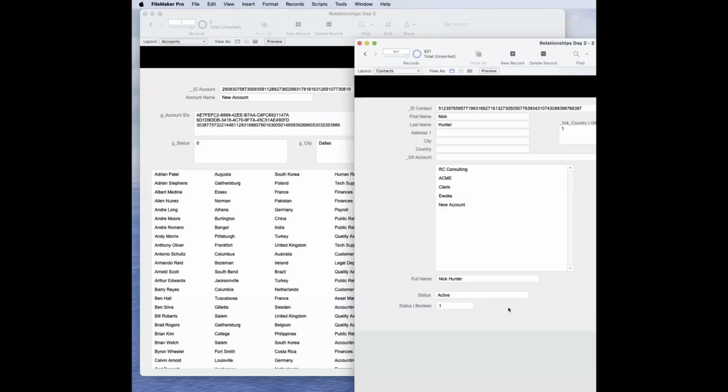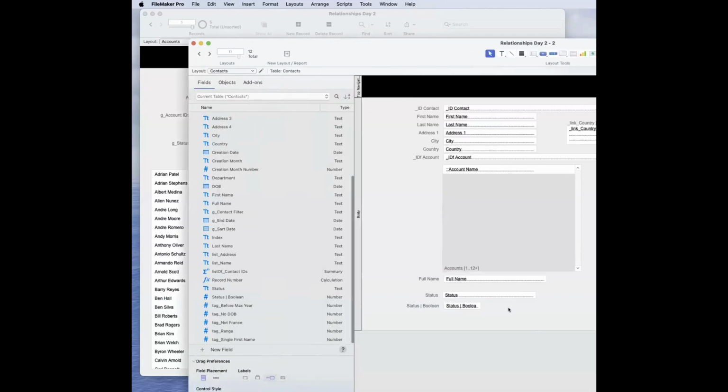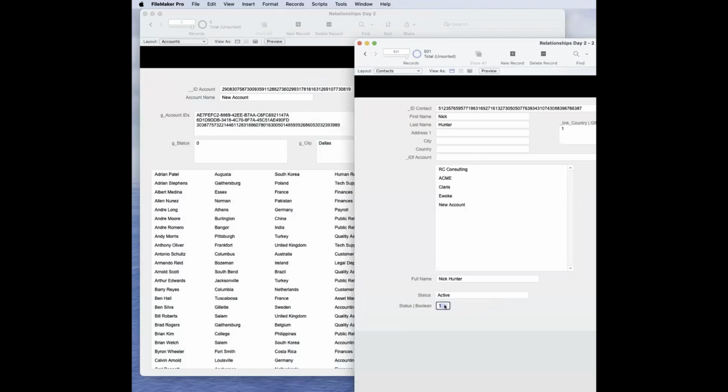So that's really simple if you want to make, for example, here, a toggle. If you want to make it active, inactive, right? It's easier because you just have to change the number, 1, 0, right?